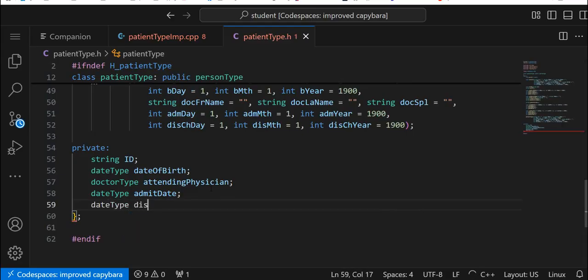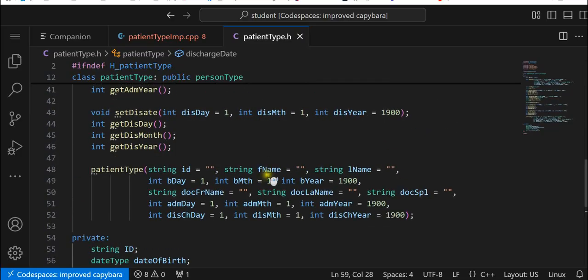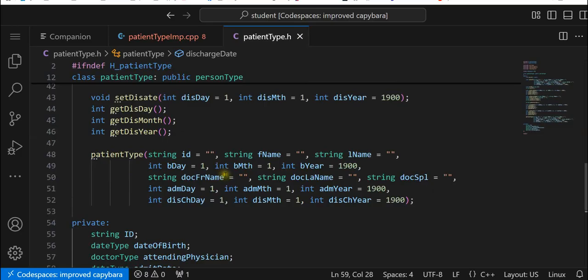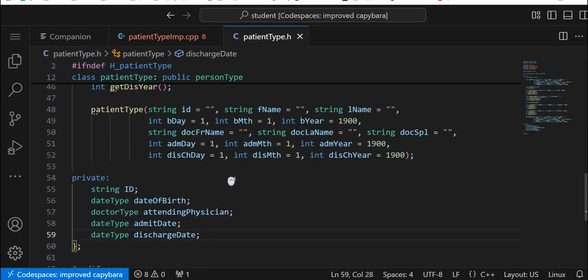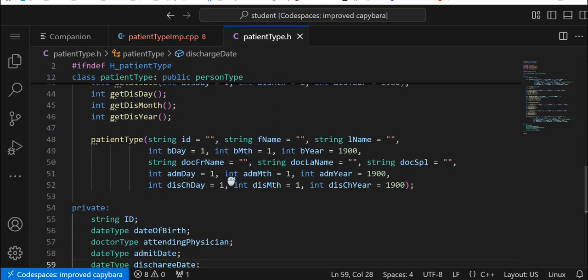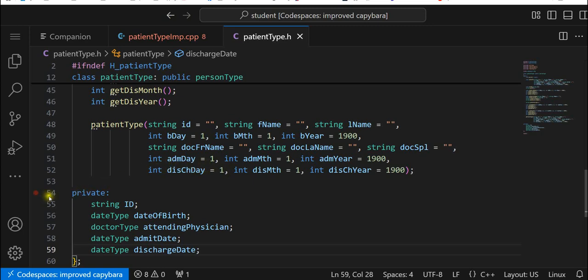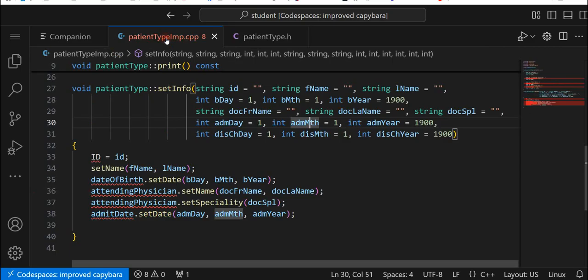Discharge date. Alright, then we got, and if, so, this is what I added. Private. Let's go back to our patient type, see what we got.